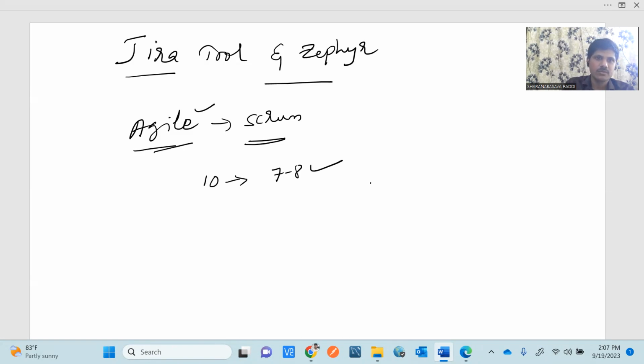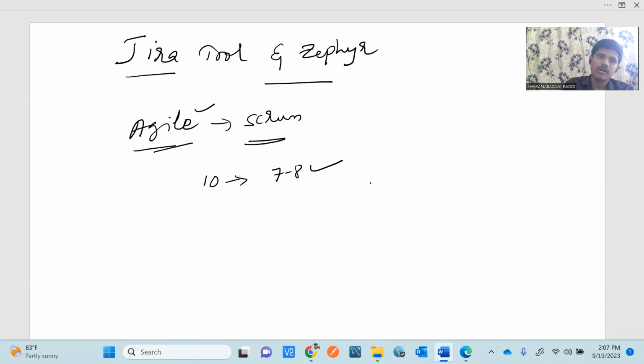So the people who are working in software projects are preferring this Agile methodology, because this is the beauty. Agile methodology's beauty is it accommodates the requirements even though they are changing very frequently.